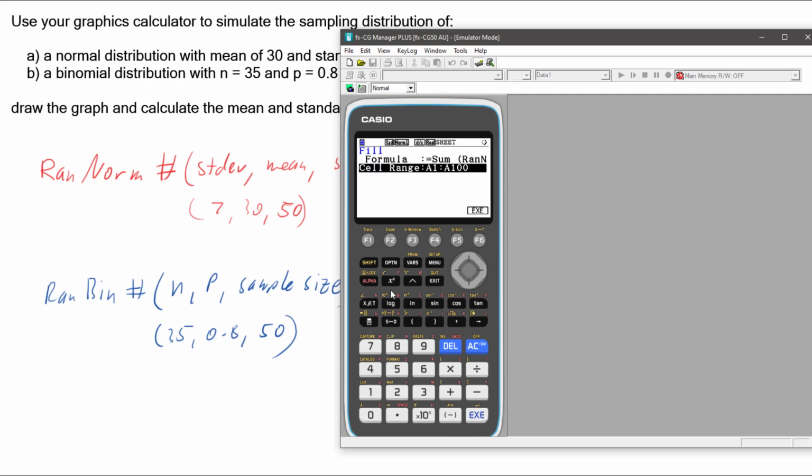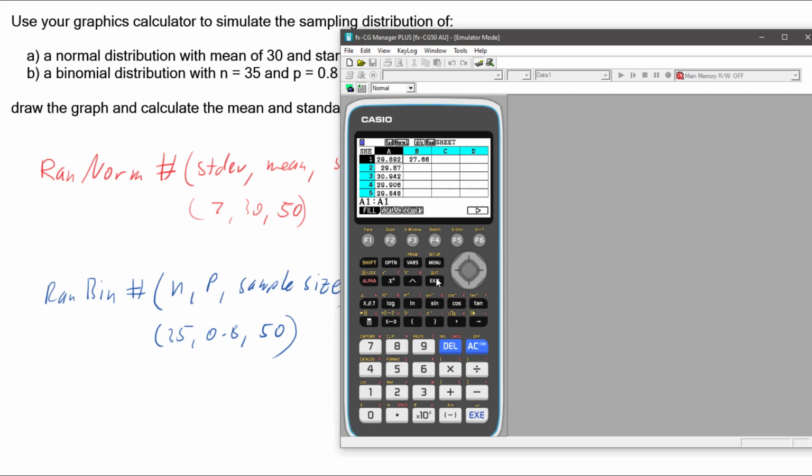It might take a little bit of time considering we've got to do 50 numbers in each sample, and we're doing 100 samples. So now we have our 100 samples of means from our normal distribution.